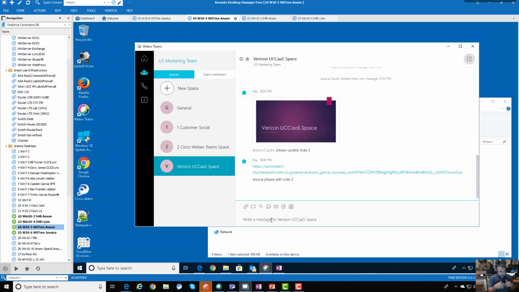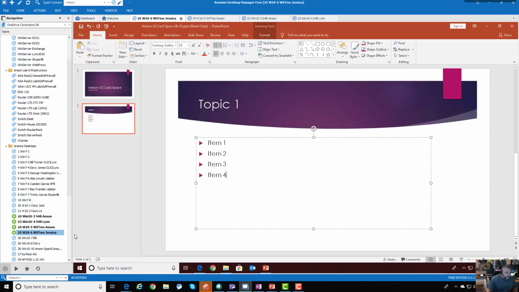Okay, I could have gone this approach. We're using things outside of Webex Teams, using the power of Office 365 and doing it outside of Webex Teams. But what I'm trying to show here is different options. I think we're going to go the traditional way, and I want to show you that inside of Webex Teams, we're going to work inside of there. That's more traditional. And let's go over to Jessica.